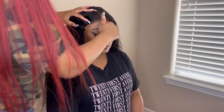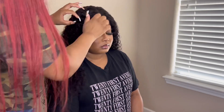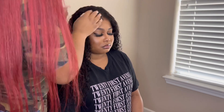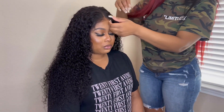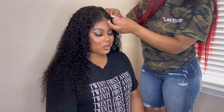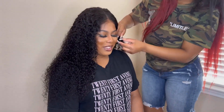Now I'm hand-plucking the lace because I feel like it's easier than plucking with tweezers — sometimes I over-pluck. The hairline was actually very natural in person. What was in the front was the section they left out for baby hair, but Jazz my beautiful model did not want baby hair, and we both agreed it wasn't necessary because the hairline looked really good. It looks good without it, to be honest.